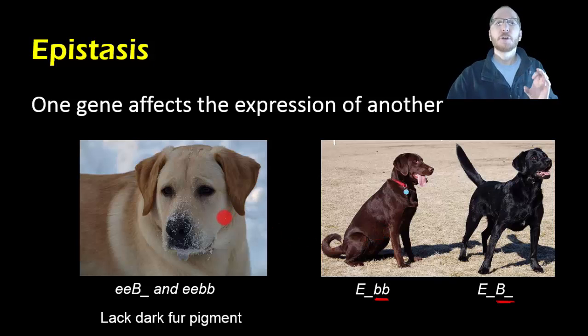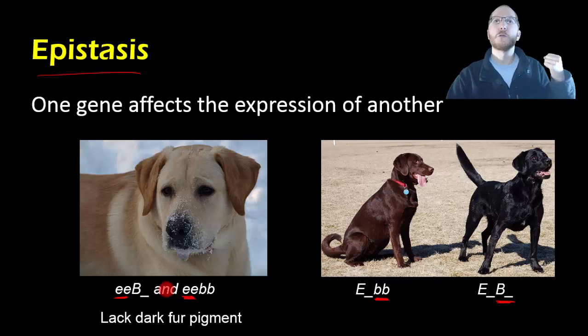Now there is a separate gene, an epistatic gene, and what this does is it affects the expression, it affects whether or not we use another gene. And so in this case, if you have the recessive for that epistatic gene, so if we have two little e's for that one, it shuts off the production of that dark pigment, and so you get a yellow lab. So even though this lab has the particular alleles that code for being a black or chocolate lab, it won't be a black or a chocolate lab because those pigments will be shut off by a separate location, a separate gene.